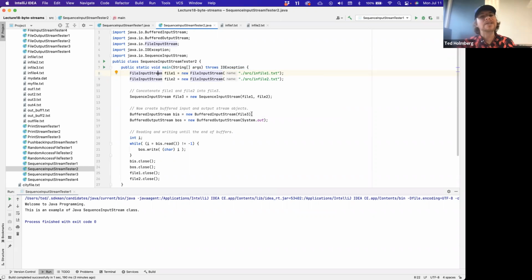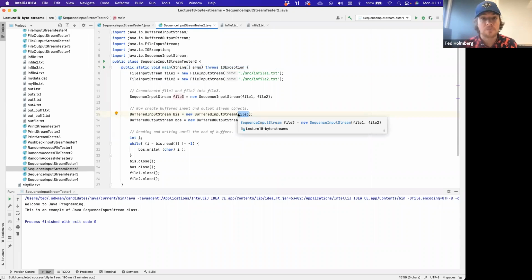Then I'm going to create a buffered input stream around my sequence input stream because I want to highlight how useful buffered input streams are. Remember, that's the more efficient way to prevent us from requiring the OS to do constant reads and writes on a file every time we read a byte at a time. We can instead buffer the contents of the file into memory. We can do that with a sequence input stream as well. And you can see how sandwiching these two classes together creates much greater efficiency for reading pools of data that we have to import into our application.